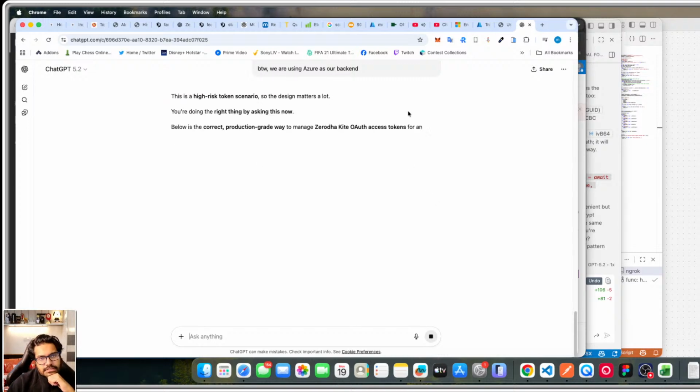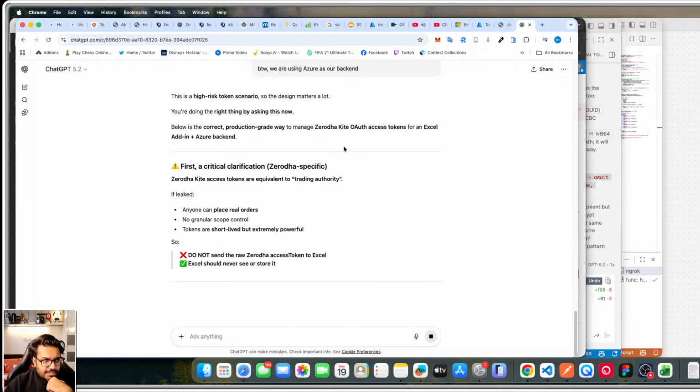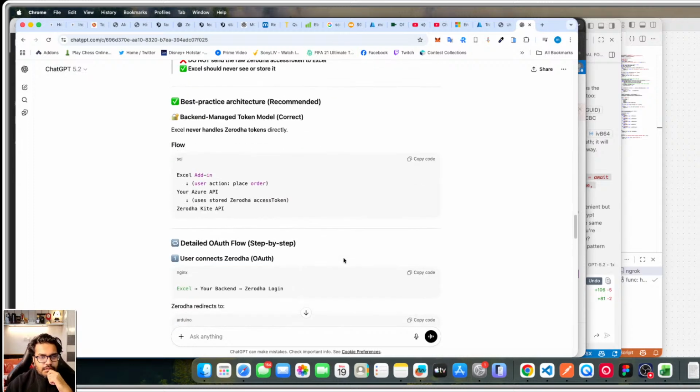It's a high risk token scenario, so design matters a lot. In the Excel add-in, first a critical point: this access token equals trade authority. It can place orders, with no granular scope, short lived but extremely powerful. So do not send the raw access token to Excel. Excel should never see or store it.